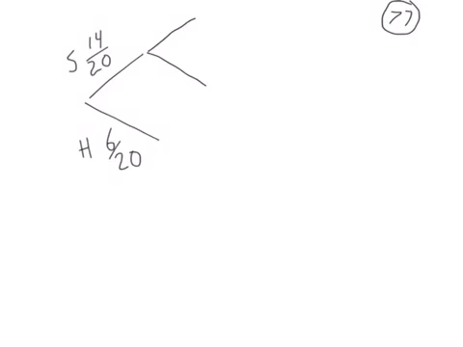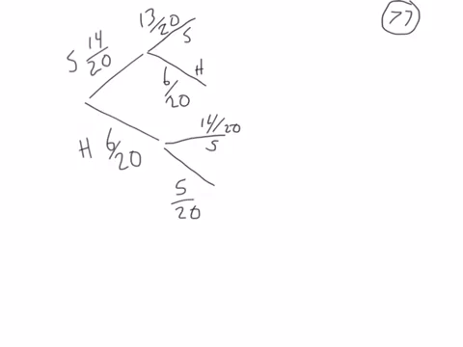Now, if we picked a soft center, there's not going to be another soft center, so there's one less. So it's going to be 13 out of 20 that you get a soft center one. And then there's still 6 out of 20 for the hard center. And then, again, if we have already picked the hard center, it means that there are still 14 out of 20 soft center in the box, but we already picked a hard center one, so there's only 5 left, 5 out of 20 for the hard center. So that's soft and hard center. Okay, that's what the tree diagram looks like.